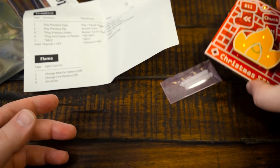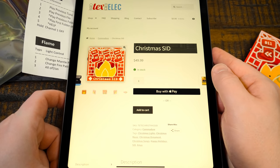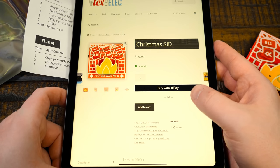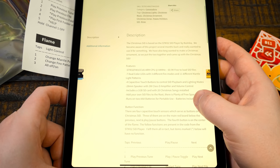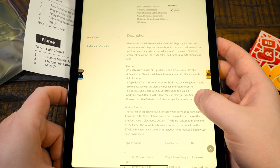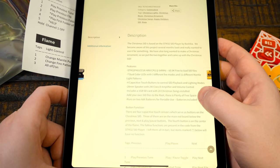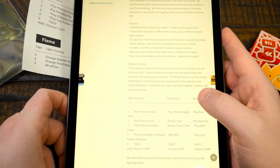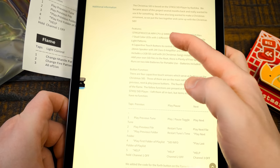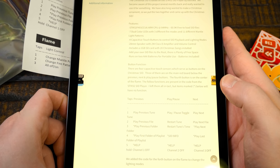Let me open up the site really quick. Yeah, so there it is on the website. So yeah, $49.99. I guess you made a few of them. Okay, so based on the STM32 SID player by Bashika. I became aware of the project several months back and really wanted to use it for something, and I've also long wanted to make a Christmas ornament. So yeah, STM32F411CC U6 ARM CPU at 84 megahertz with almost 61K free to load SID files.